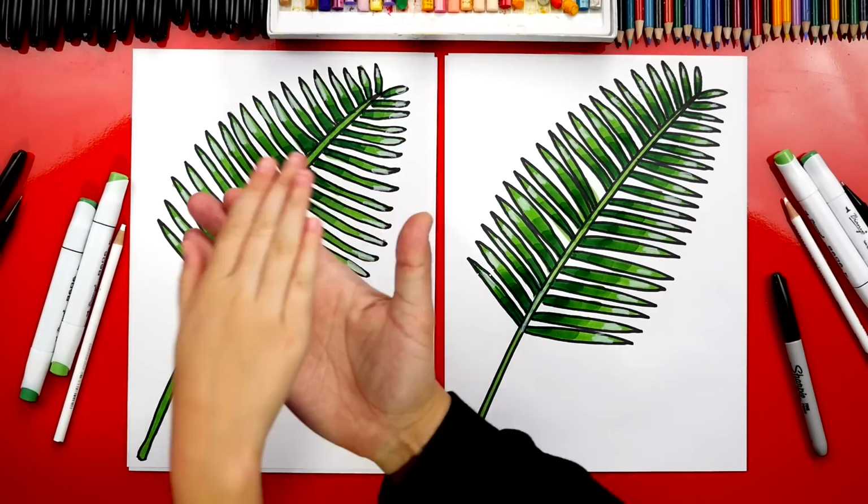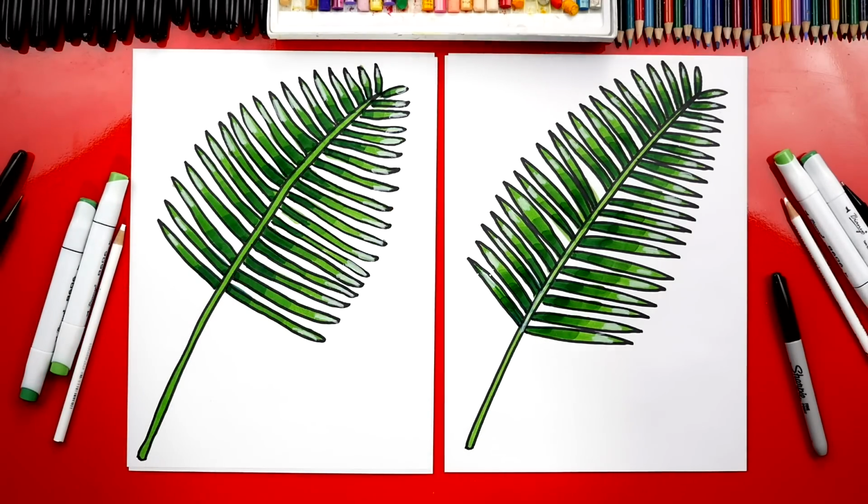Hadley, we did it! We finished coloring and drawing our palm leaf. You did such a great job. And with just a little shading and some highlights, it looks super 3D.